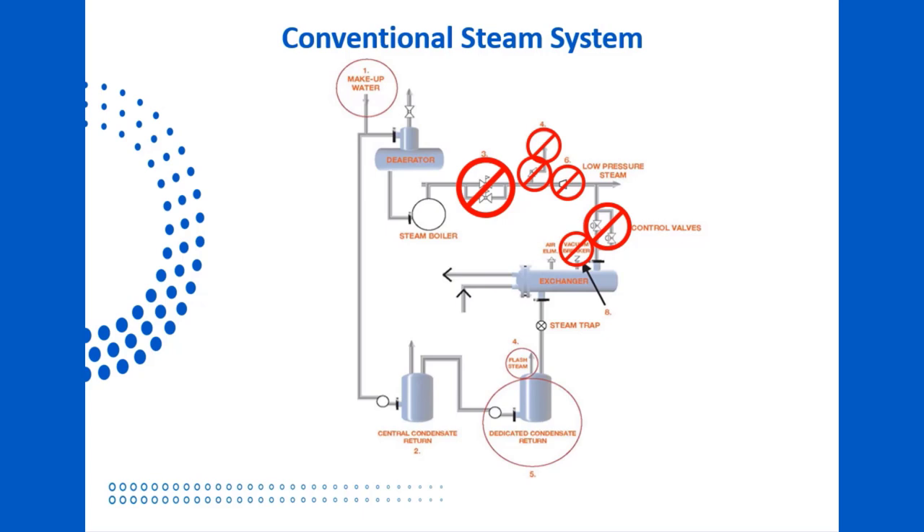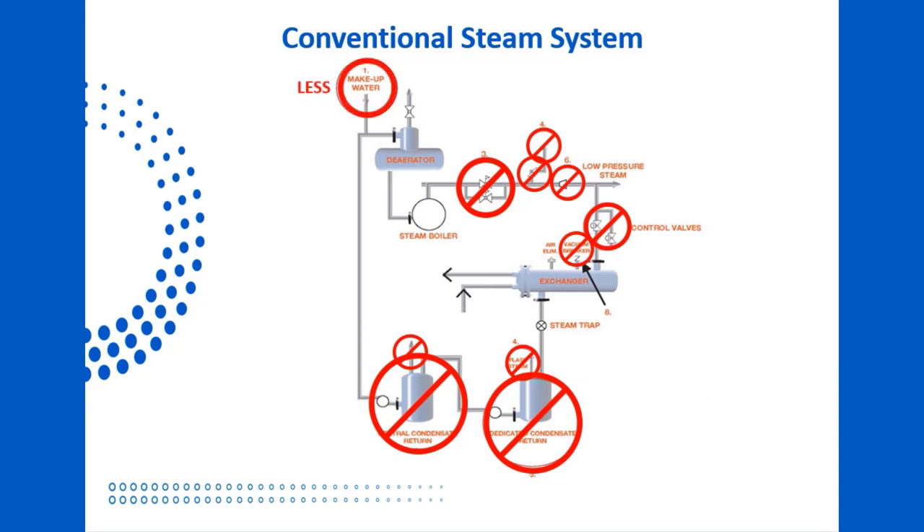MaxiTherm systems have been shown to produce condensate which is up to six times less corrosive than conventional systems. Another unnecessary component is the condensate receiver. Since we have full steam pressure in the MaxiTherm vessel, even allowing for pressure drop through our condensate control valve, there is usually more than enough pressure remaining to simply push the condensate back to the plant without pumping. Conventional systems also need vents through the roof to allow flash steam to be dissipated. Because MaxiTherm's produce sub-cooled condensate, there is no flash steam produced and no need for expensive, space-consuming vents. Finally, because we are not losing flash steam to atmosphere, MaxiTherm systems use less makeup water, requiring less energy to heat it and less chemical to treat it — all of which saves costs.